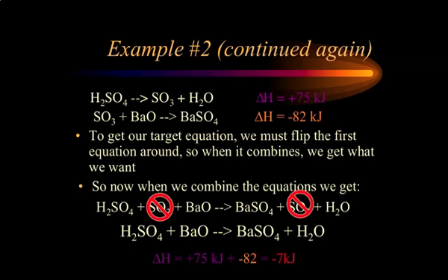Now I just have to do the part that actually gets me the answer that I want, which is what is the enthalpy for this reaction. I take my two values and I add them together. So my delta H for my first reaction was negative 75, now it's a positive 75. And I add that to my second enthalpy, which is negative 82. We didn't do anything to that equation, it's still just negative 82. And we get a final answer of negative 7 kilojoules. And that is what I would be looking for on a test or homework. Negative 7 kilojoules. That's really all I need.